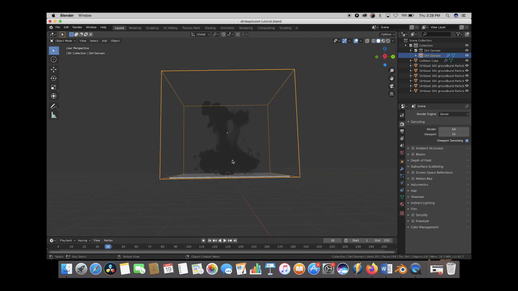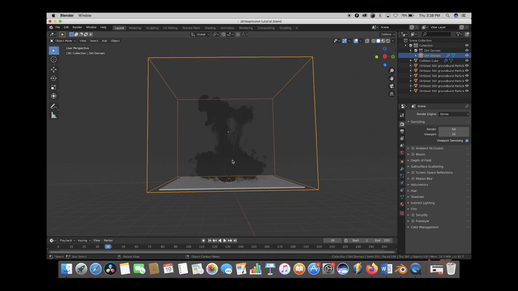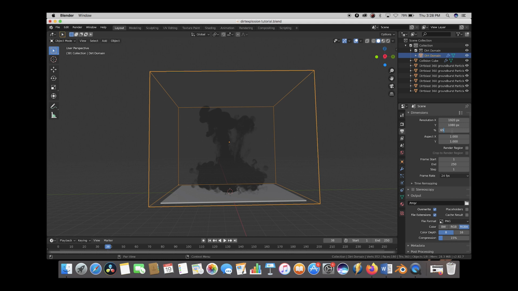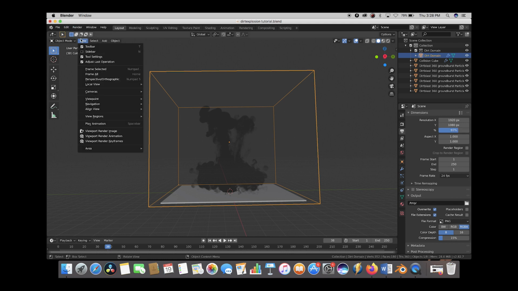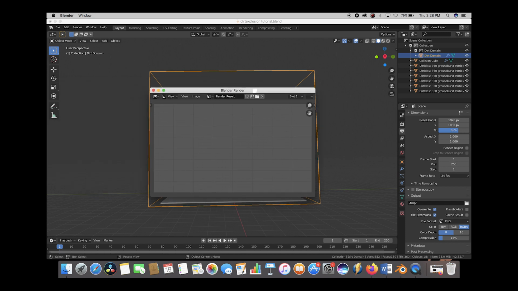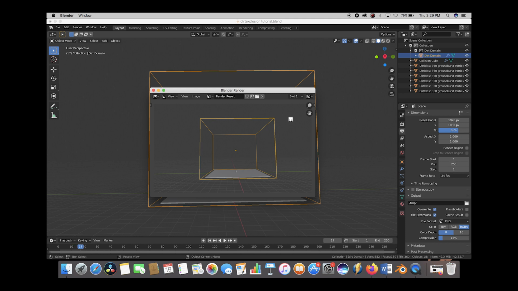So to do that, let's use the OpenGL render active viewport option here. So we'll just change our output to something like 65, and then we'll just press viewport render animation to render it out in real time so we can play it back and see what we're dealing with. And what Blender is going to do here is just go through all of the frames with the viewport as it is right now, and then we can play back this explosion in real time so we can see how it's looking in case we need to make any adjustments before we bake this with more high resolution noise on top of it.